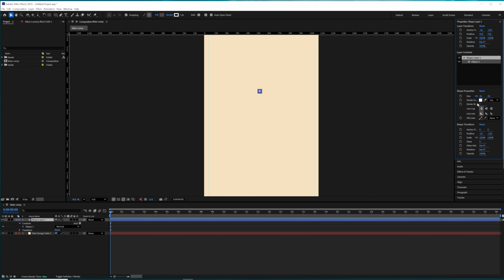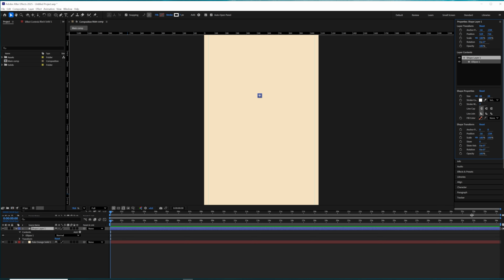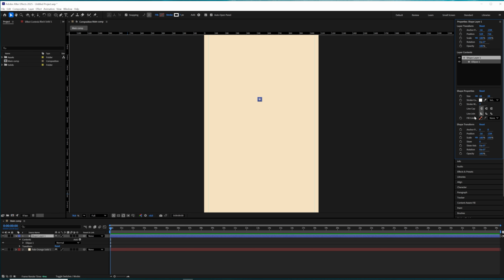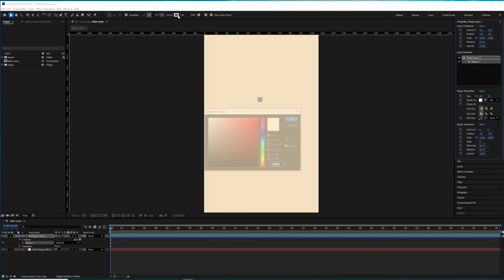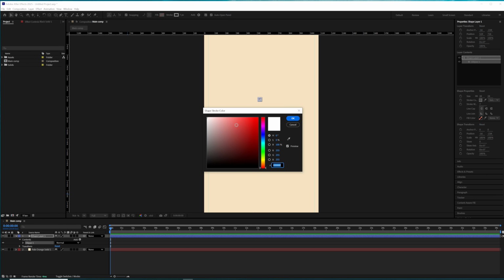For some reason it's kind of squeezed up, but that's somewhere you can try to change the properties, and you can change it here too. Let's change the color to black, or let's select the color from here. There you go, it's kind of black.